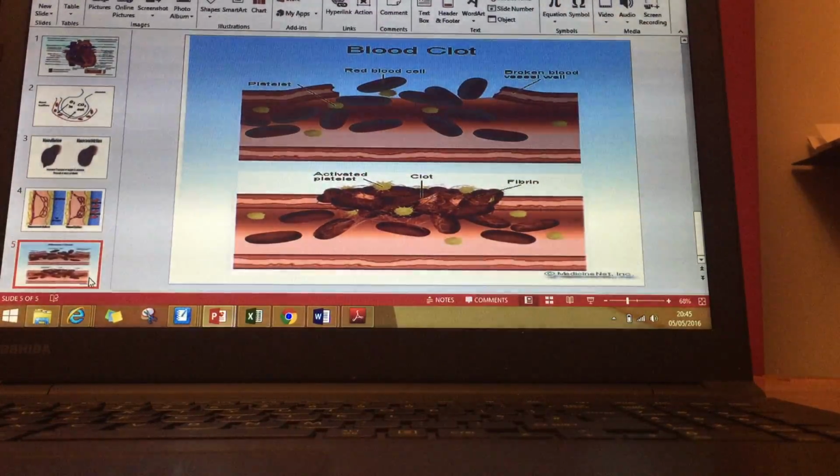We have two different types of blood cells. Our red blood cells' main function is the transport of oxygen and nutrients and the removal of waste products, and platelets, which I have just discussed. And we also have white blood cells. Their main function is to fight infections and pathogens. Pathogens are what cause diseases and infections in our body. White blood cells ingest the pathogens, then detonate their cells to destroy the pathogens.